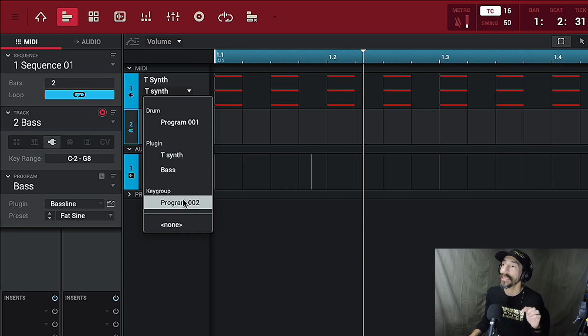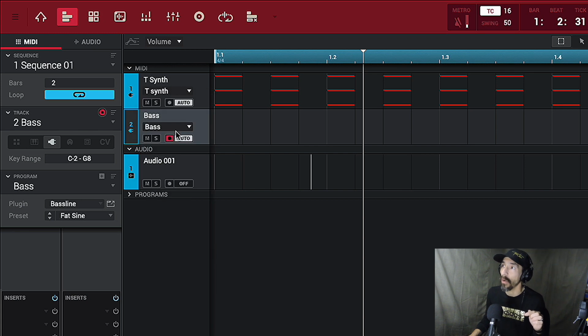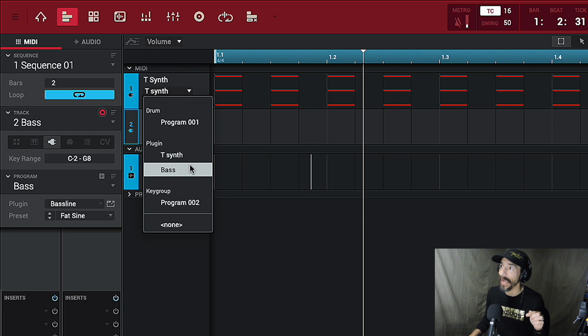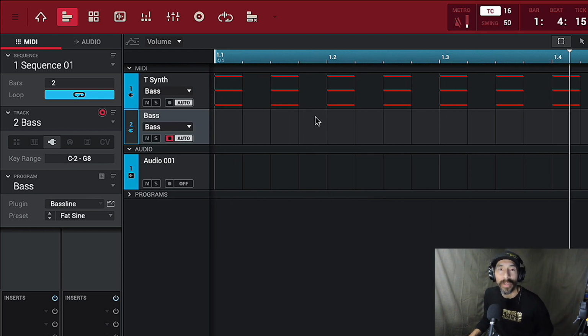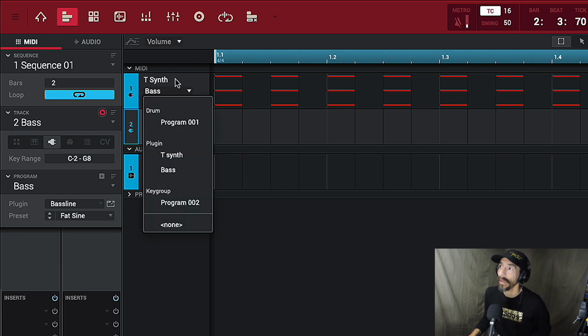And the reason why this is important is because if you are not staying organized here, what's going to happen is one of these is going to get changed to like bass because you forgot to follow a step, and you're listening to your track and going, what is going on? Why does this sound like that? That's not what I want it to sound like. It's probably because one of these does not match here. Okay. So you always want to make sure to match your track along with whatever plugin, key group, or drum program you happen to be using.